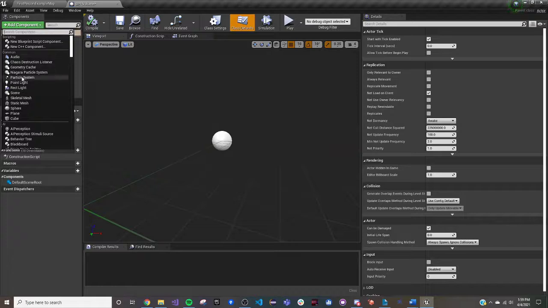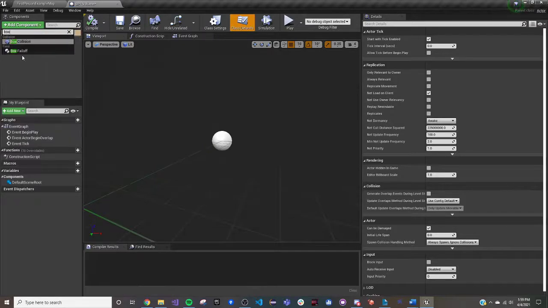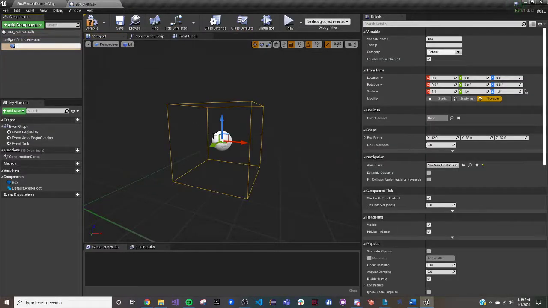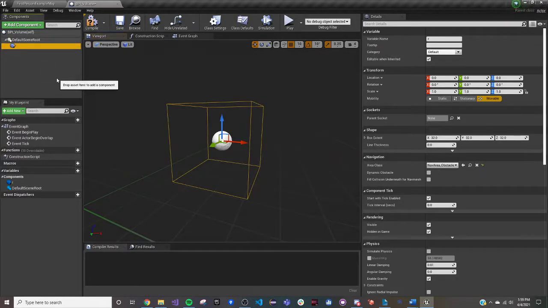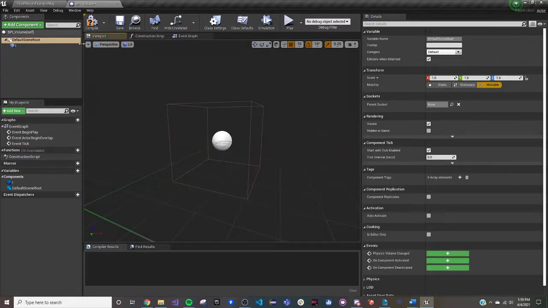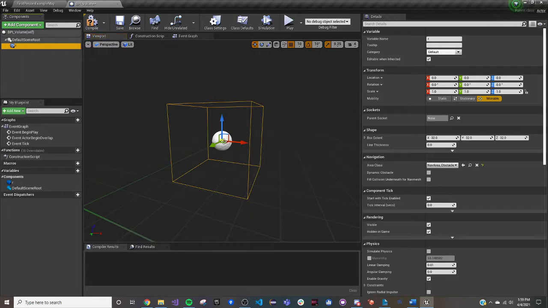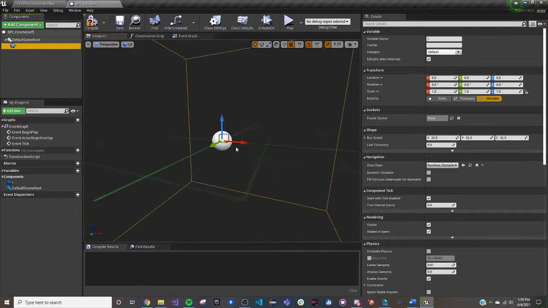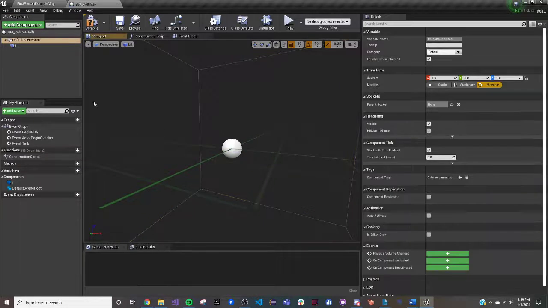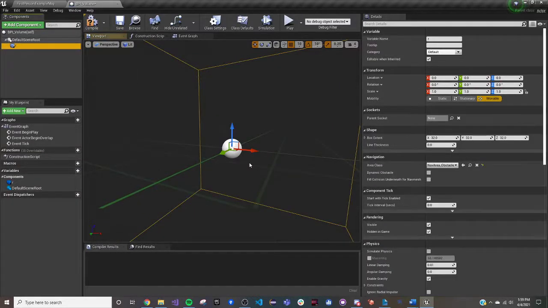So we're going to add a component. It's going to be a box collision. No, it's a box collision named R now because I pressed the. Come on, my mouse is a little janky, so it does a lot of double clicking. It's not very helpful. So might take a couple of tries. Hang on. All right, we're just going to do it the easy way.